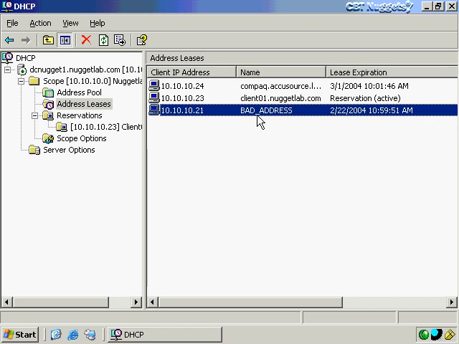And so that just explains what this means when you see this bad address item. Now, the other reason why that is in here is that it doesn't just detect a bad address and then ignore it for the future. What it does is enter it into the address leases section here so that it will no longer attempt to lease this address to anybody else that wants it. Any addresses that are in this section will not be leased to any other clients.